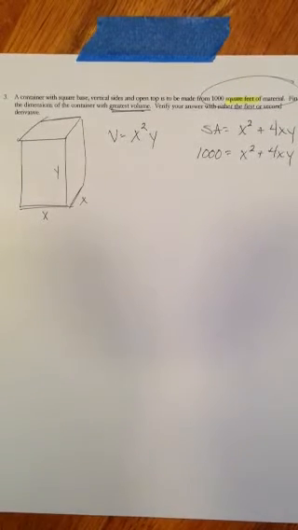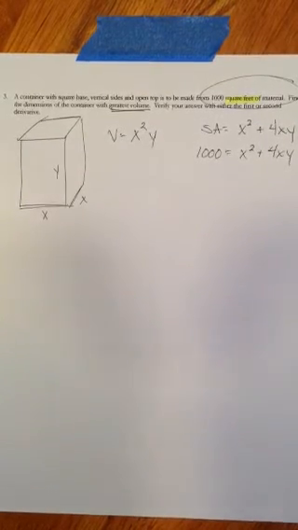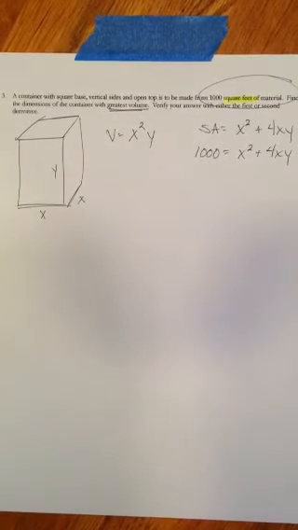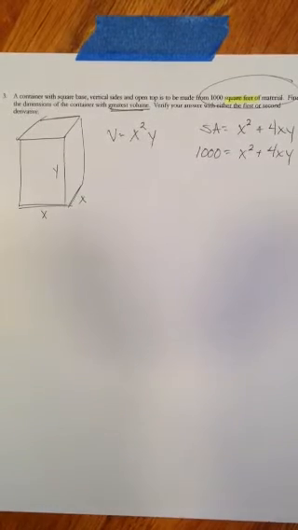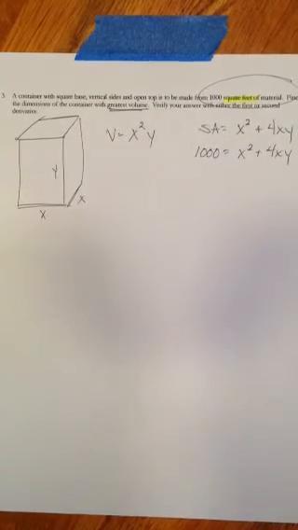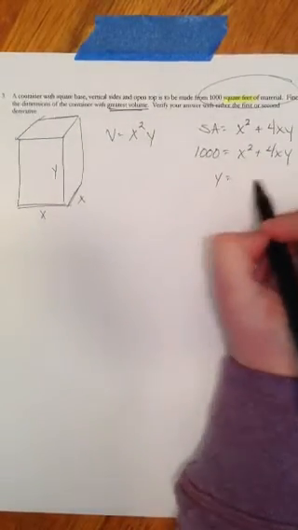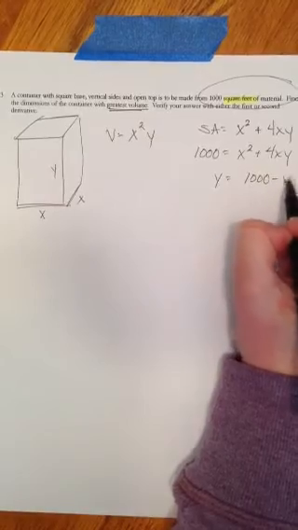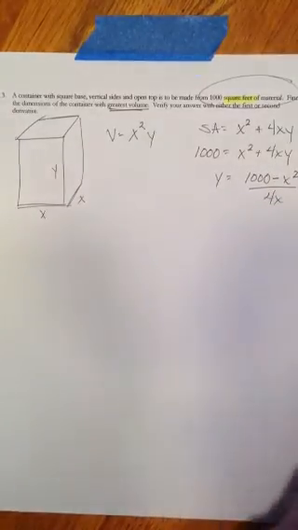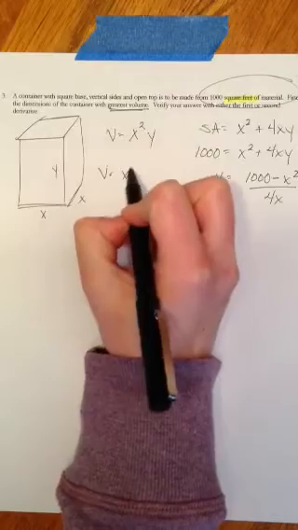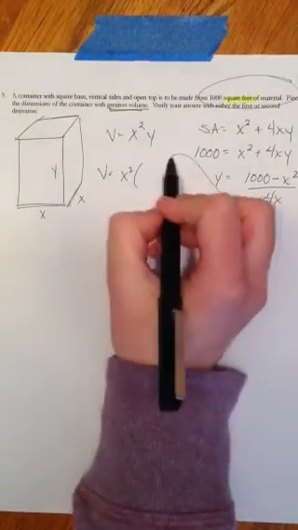So what I want you to do, hit pause again and solve for y, plug it into volume, and I want you to simplify that volume formula as much as possible. It will make taking the derivative easier. Hit pause. Okay, let's see here. Hopefully you've come up with this formula on your own.